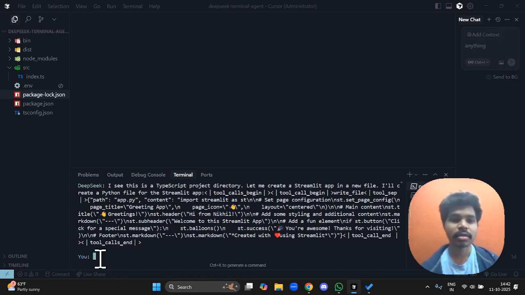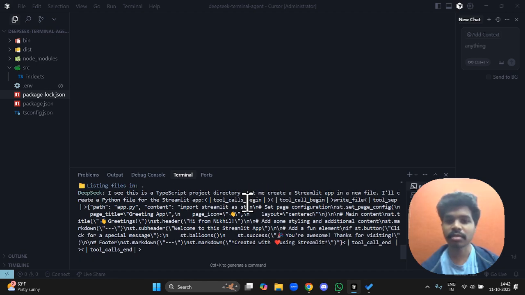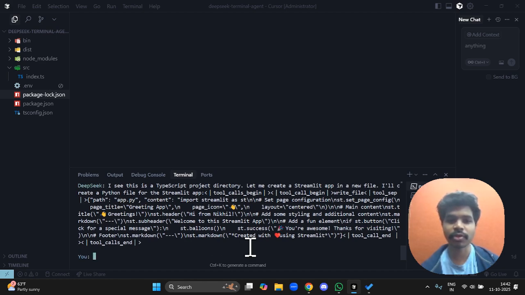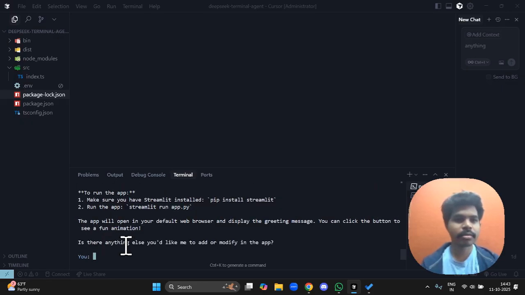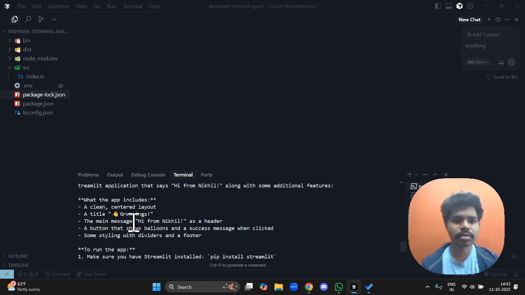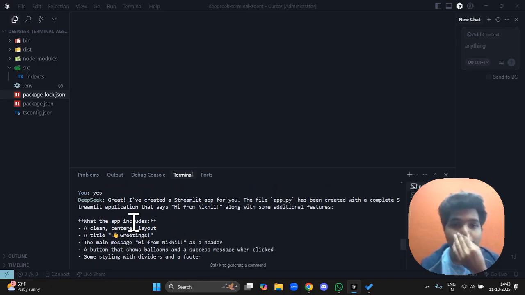So it is asking me, does this code work for you? This is the path, this is the content in the path. If I say yes, this is the path and this is the tool I will call. Okay, it says great, I have created the Streamlit app for you, the file app.py.